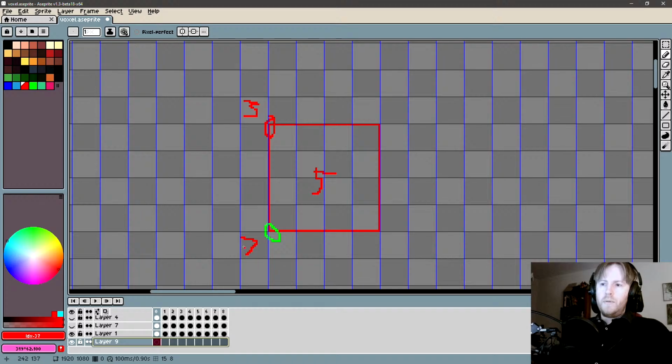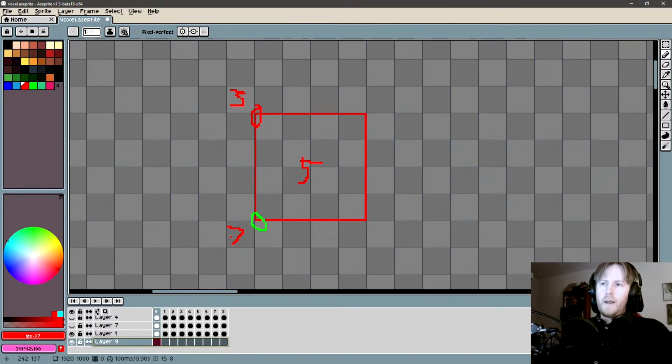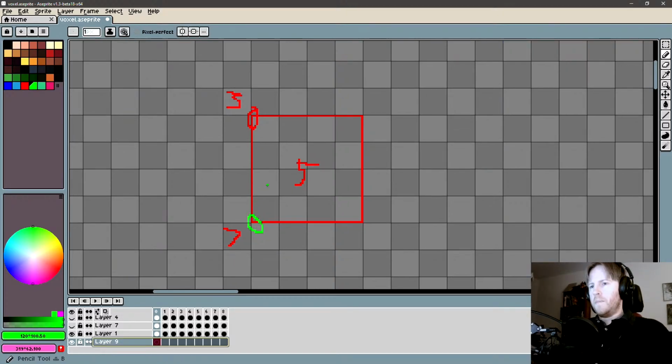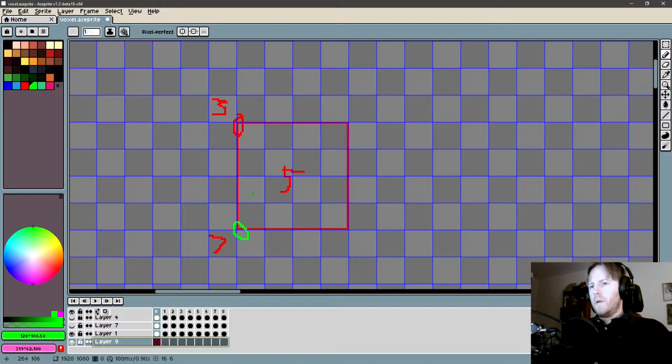So if we have 3 and 7, I feel like all I need to do is just get... I don't know exactly what the calculation is here, but if this corner is 7 and the center is 5 and this is 3, I feel like we want to get a value in between here.